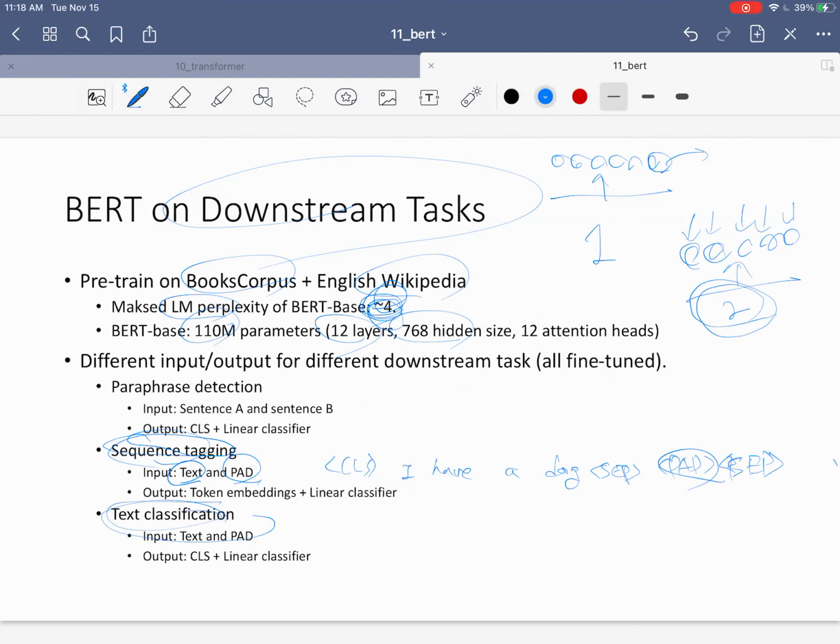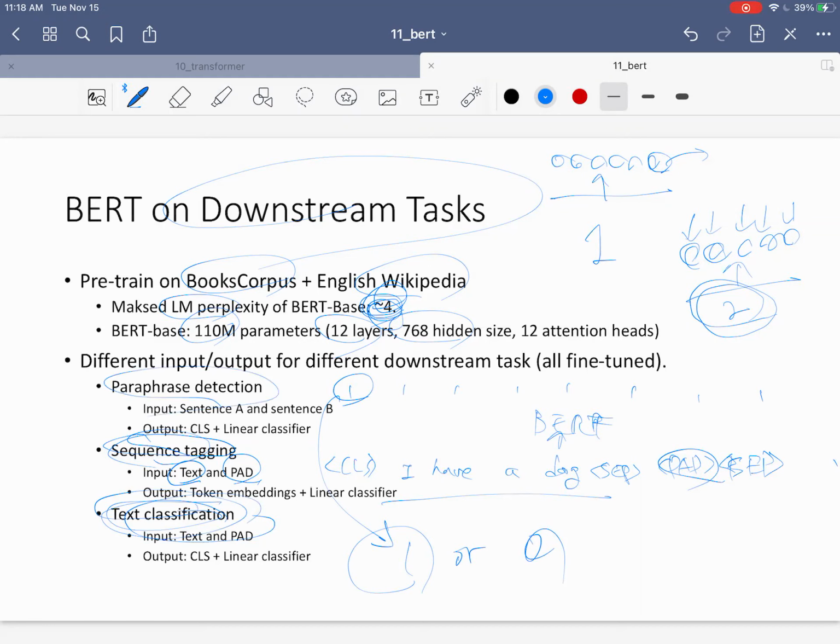Same input, you put this into BERT, and you have 8 outputs, and you take the CLS, which is the representation of the entire input, and then you have 1 or 0, which is positive or negative. So that's how you do text classification.